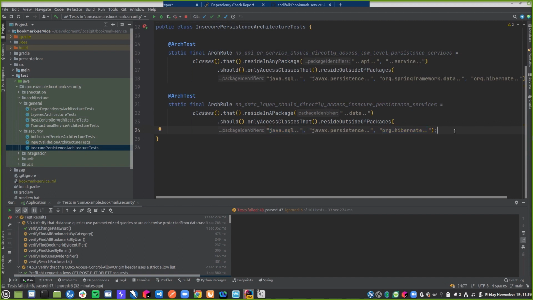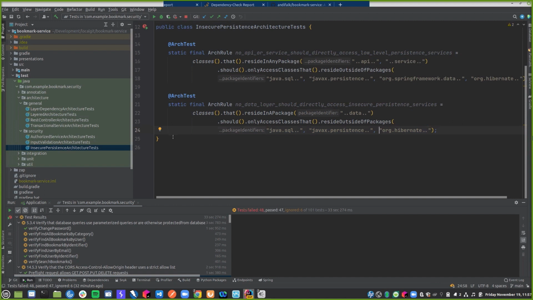In my projects, I use Spring Data JPA, so there is no need to call Hibernate directly, and also there is no need to call the Java Persistence API directly.